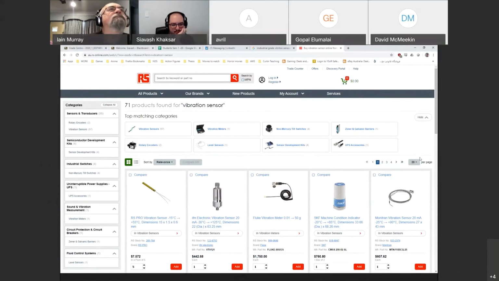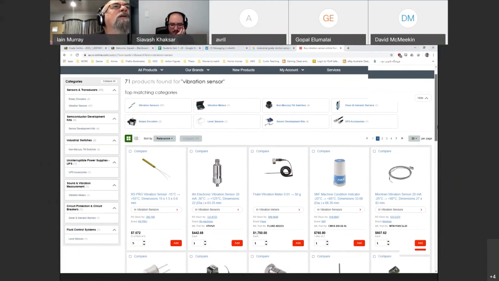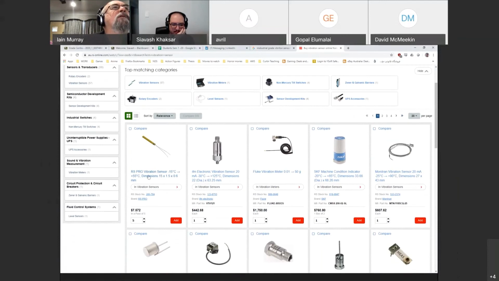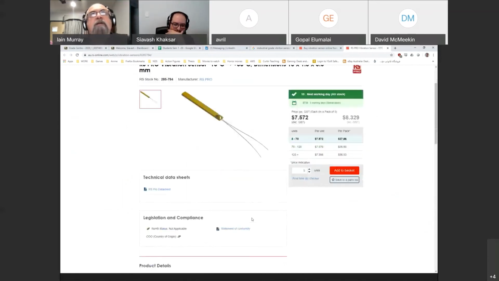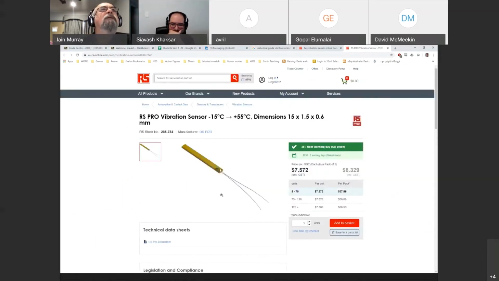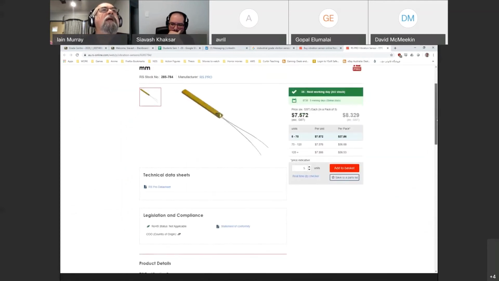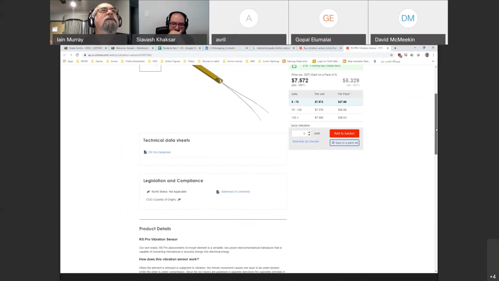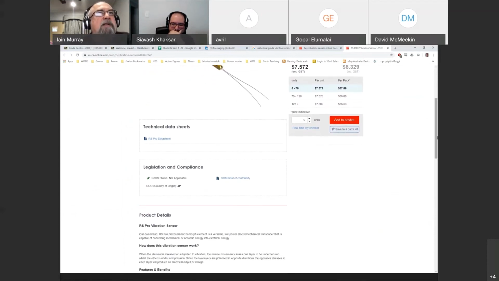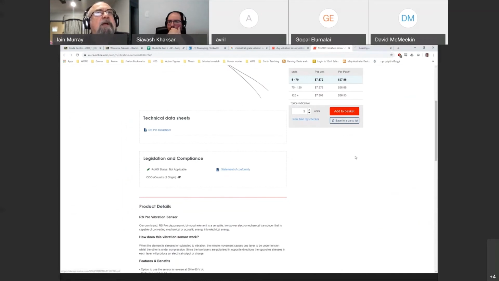So if we look at that little RS vibration sensor, the first one in the list, $7.57 in a pack of 5, you would probably find that is a few cents to buy from most other suppliers. However, you won't get the level of service. One of the other things that they also do, if you just slowly scroll down, everything they sell must be backed up by this data sheet. So they don't just sell you a component without any documentation. They will only sell you products that can be fully documented so you can design from them.